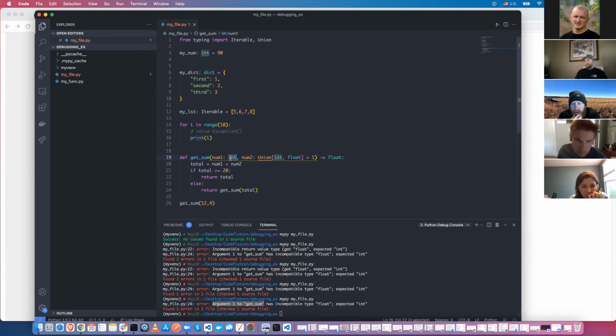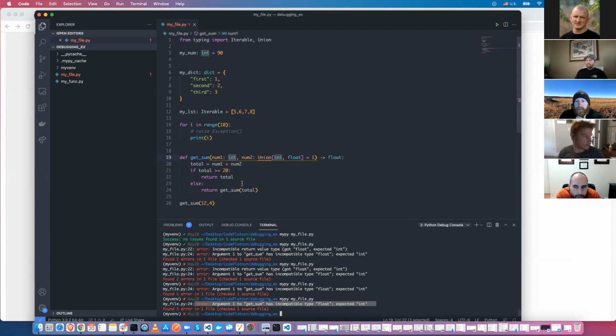Oh, right. Does anyone see what the problem is here? Why am I getting this? If you have two integers, then you'll get an integer. Since num1 could be an integer and num2 could be an integer, if you got two integers, you would not return a float. You need to change the type of num1 to be a union.